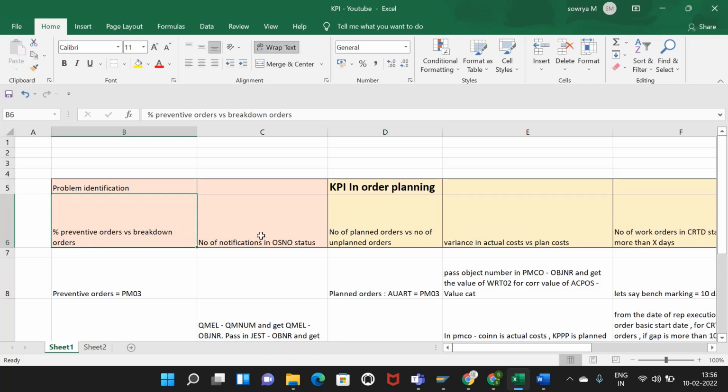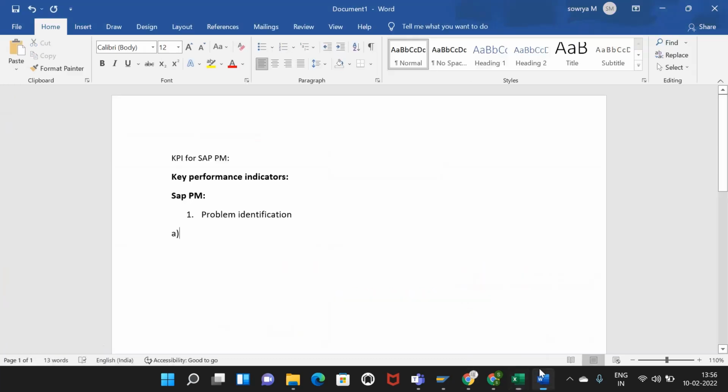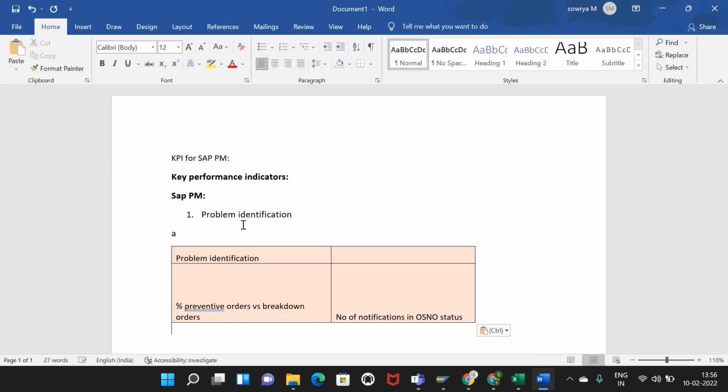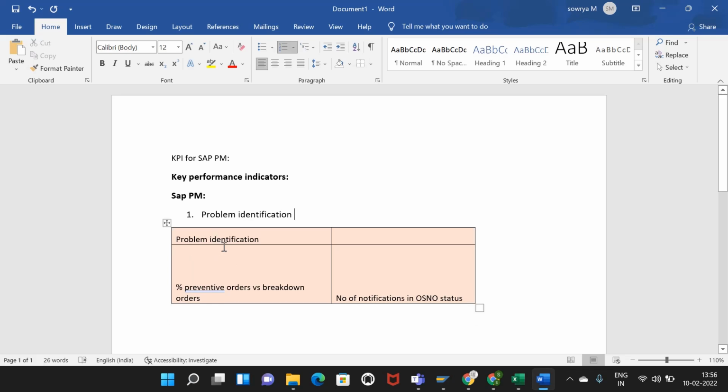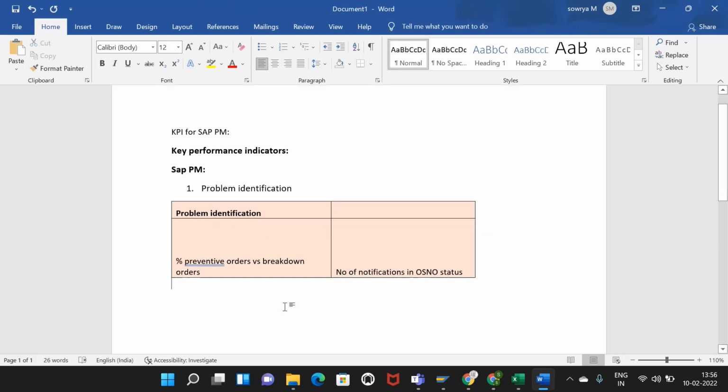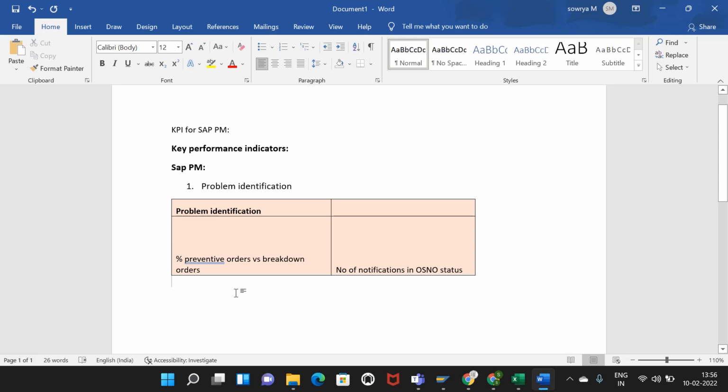I have already made a small Excel sheet, which I will be adding here in this Word document. Under the problem identification parameter, we can measure the key performance based on the percentage of preventive orders versus breakdown orders. Meaning in a plant, how many maintenance orders, how many preventive maintenance orders are there?